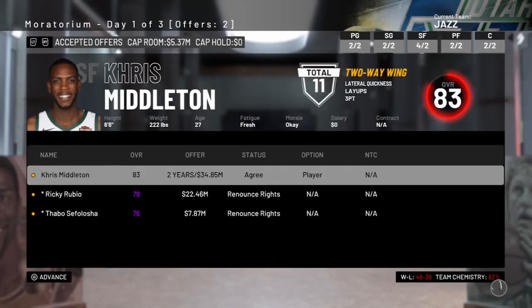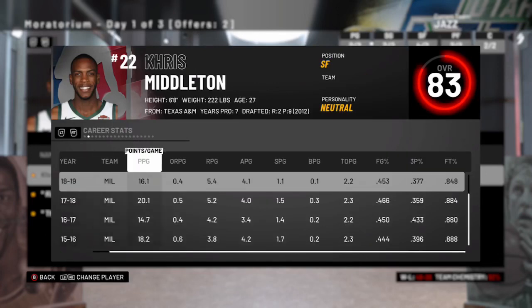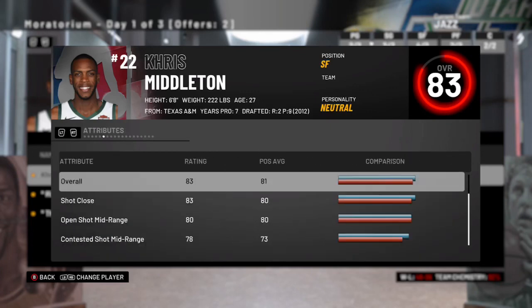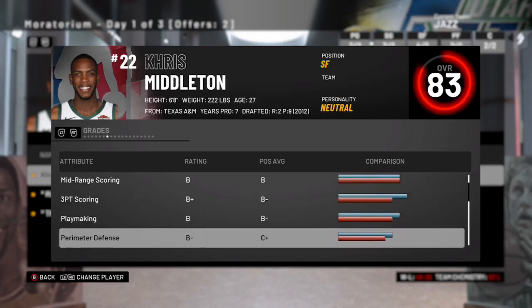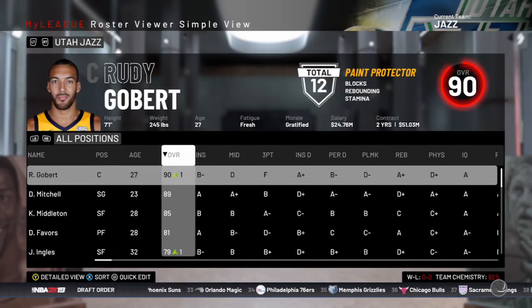So here in the offseason, we are actually throwing a deal at Khris Middleton, and it looks like he's going to accept it. It is about $17-18 million a season for 3 seasons, and Khris Middleton did not get an offer from anyone, so that's why I think he decided to sign with us. The Bucks actually threw an offer at Jimmy Butler. Here is the roster after that offseason.